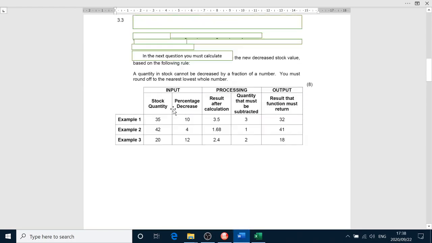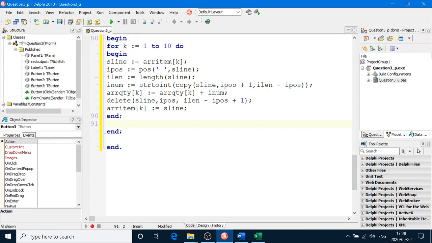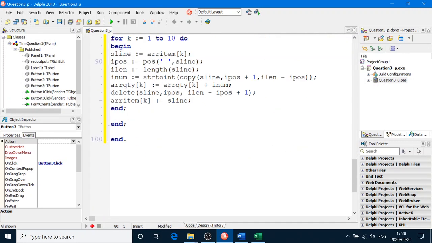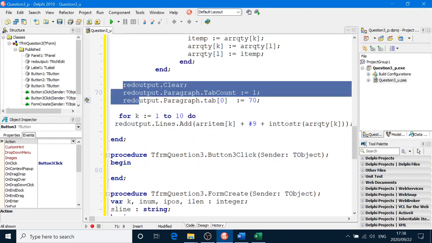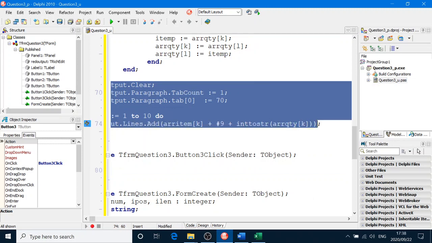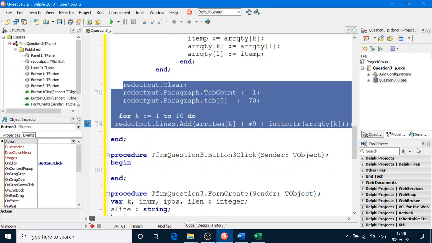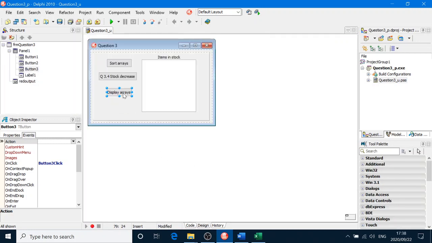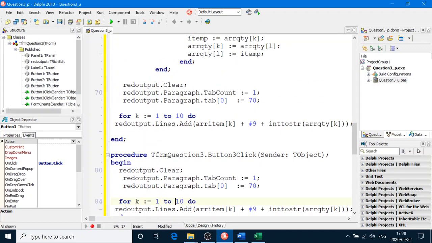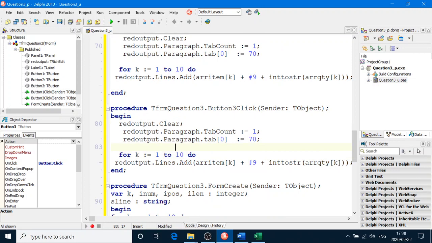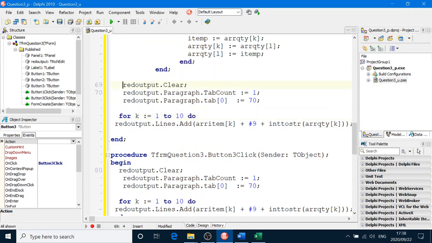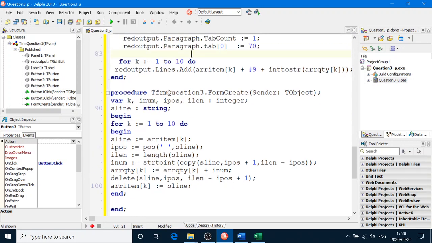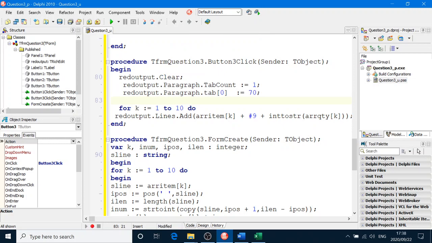We're going to go and put display arrays. We're going to use this over here that we put in our very first button that we did code for. We're going to put that in our display arrays button. See, display arrays, we're displaying the arrays. I just copied and pasted the code from there to here. In fact, we could even take that out, but I won't. Right, so that's that, displaying the arrays. And then the user can just click on that button to display the arrays.